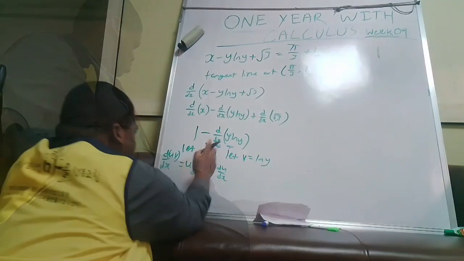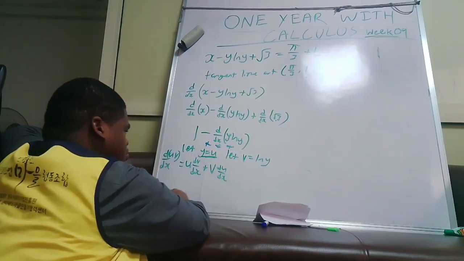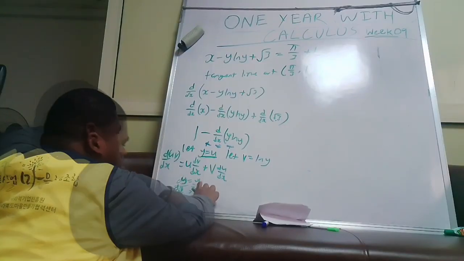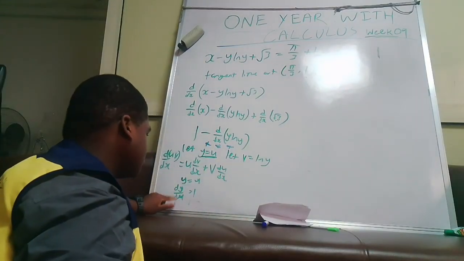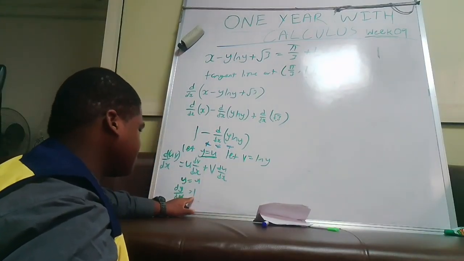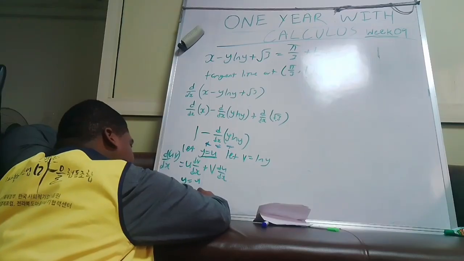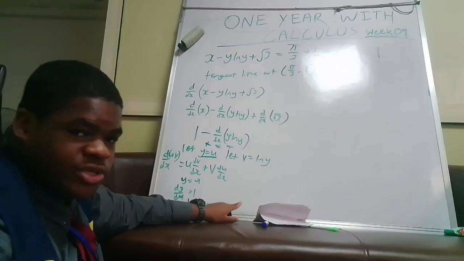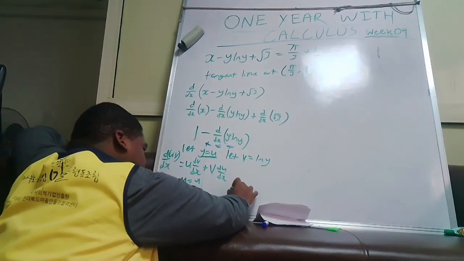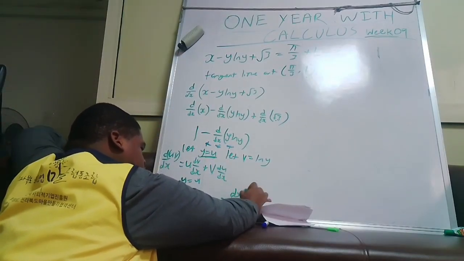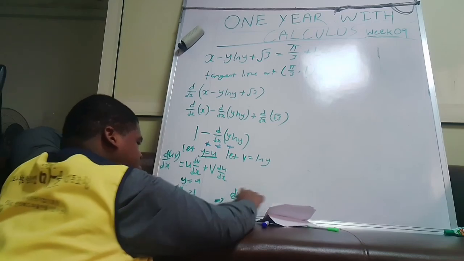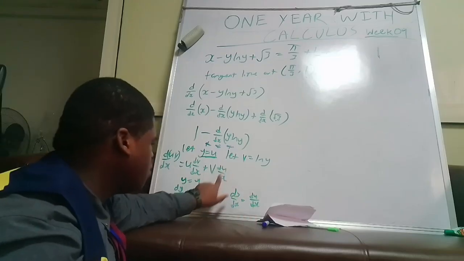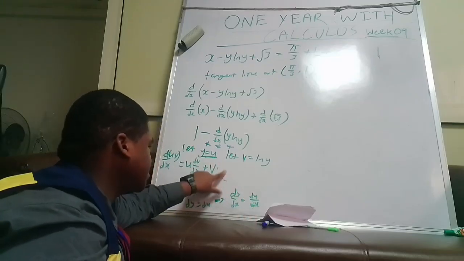So we can proceed. Now, if y is equal to u, then dy over du is equal to, remember, the same thing happens to x here. You have dy over du is equal to du over du, which is equal to 1. So that means dy is equal to du. So we have dy is equal to du. Now we can divide both sides by dx. This implies that dy over dx is equal to du over dx. So in this place, if you have du over dx here, we can just substitute it with dy over dx.